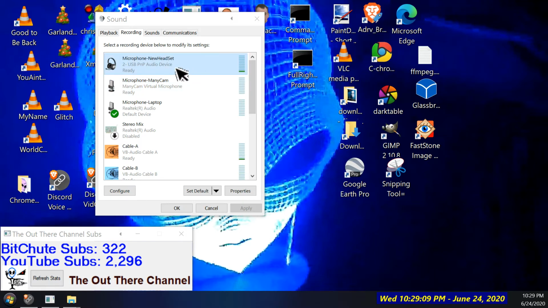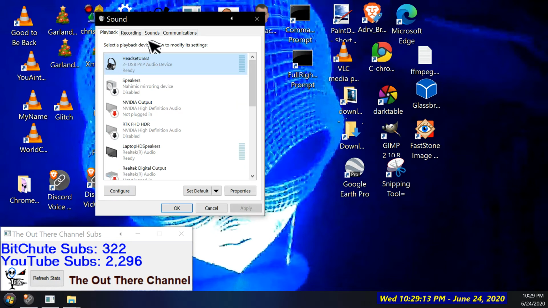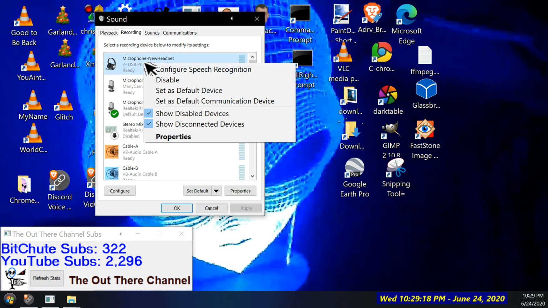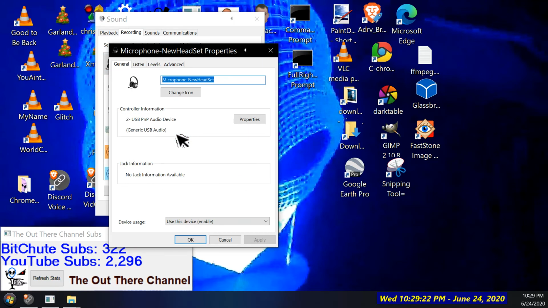So the first thing you need to do is change the playback one as well as the recorded one. And you can go to properties, right click on it or double click it, and you can just type in the new name there that you want to call it and say apply or OK.